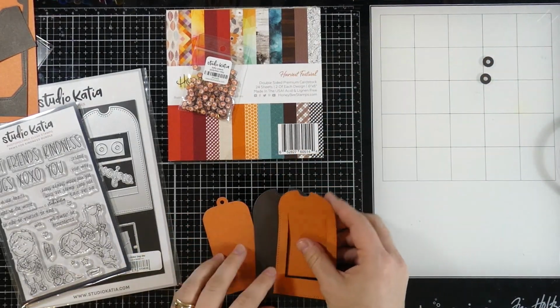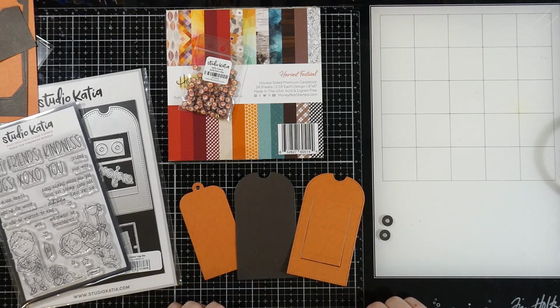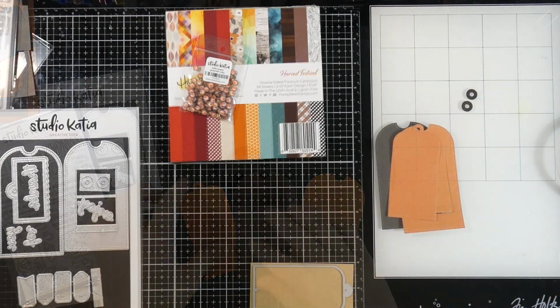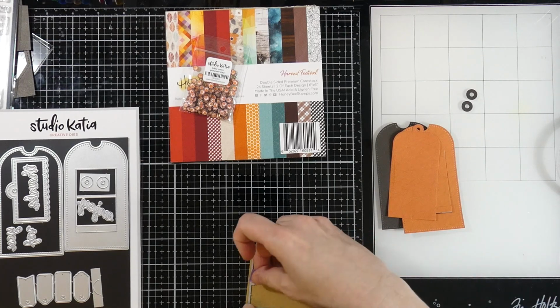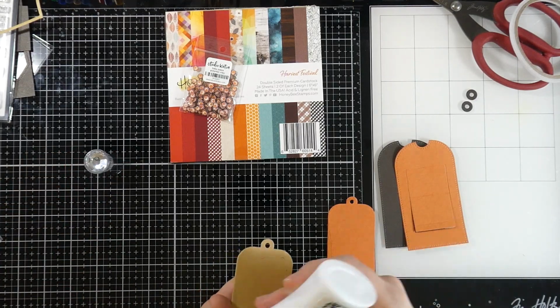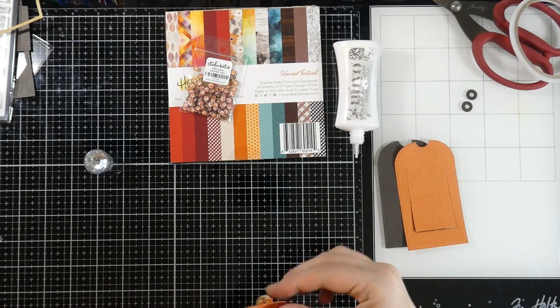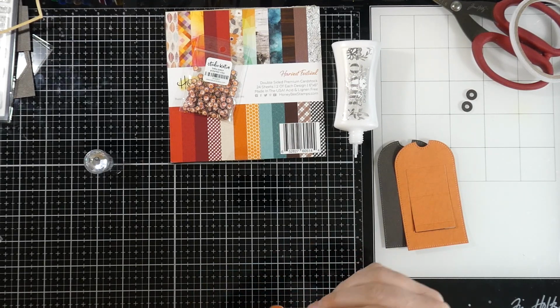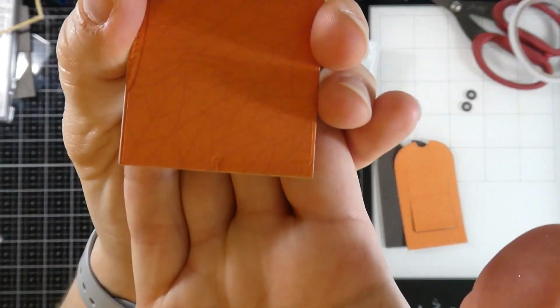And so here are the pieces that I cut out for my slider tag. These are just to make a basic slider tag using that slider tag die. Even though that die has lots more stuff in it, you could just go crazy making stuff. I do end up cutting out one more of the smaller pieces because I want to have some more reinforcement for my middle part. So here I'm just going to glue on some lunch bag cardstock onto the back of that piece of pattern paper. I didn't want it to be very flimsy, so that's what we're going to use as our slider.